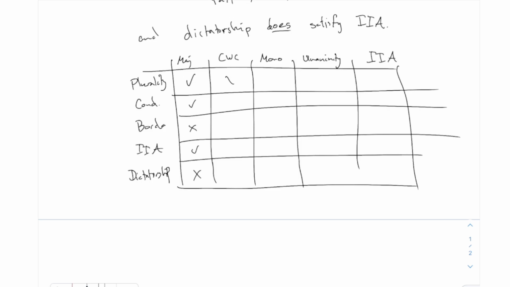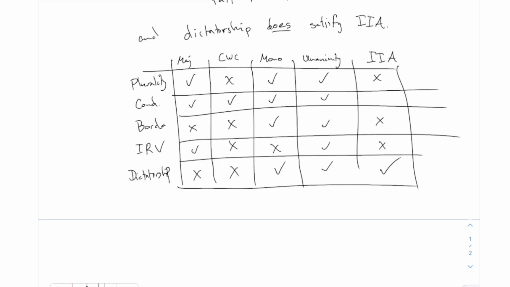I just want to take a look at the whole chart since we're not going to add any more onto this after today. Unanimity is satisfied by all of them. And the IIA is only, actually I did not mention one of these yet. The dictatorship does satisfy the IIA. Plurality, and I wrote IIA on the side. Sorry, that's supposed to be IRV. I mixed up the instant runoff system. It doesn't make sense to put IIA down there, right? The instant runoff system.